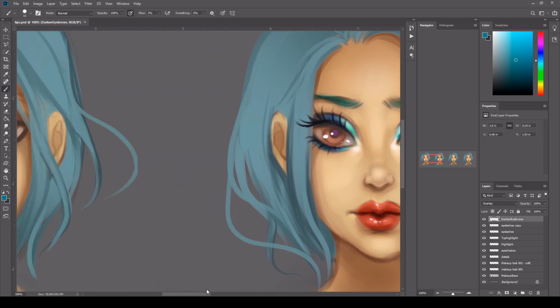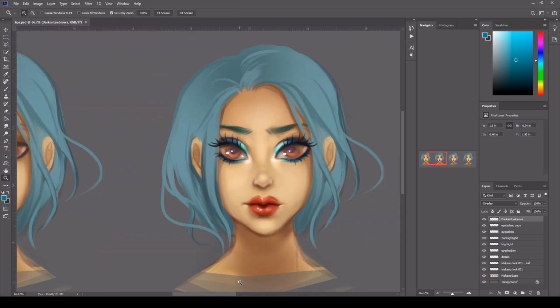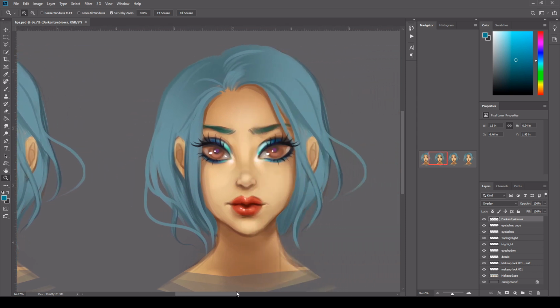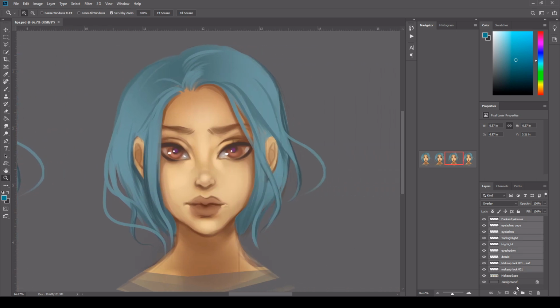So if you've been following these steps on your own characters, you should have this cool effect now with makeup. It's almost like an Instagram makeup look as well. So the difference between the two is really cool. And if you're struggling, just watch the tutorial again and just keep following. You will get it eventually.